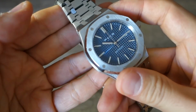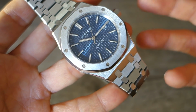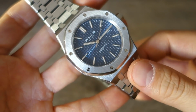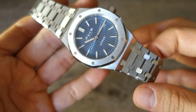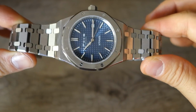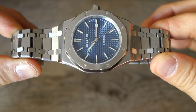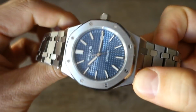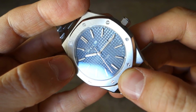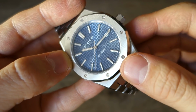Okay, so that's the description. What have I enjoyed about this? Well, look, of course, it's good looking. It's got those absolutely stolen good looks from AP. It's executed just well enough to look fine at a glance. If people are looking at this from across the desk, it's fine. But if you look closer, I think some of the details do come out that it's not really as fine as it looks. The dial, I would say, is fairly decently done. There's definitely a three-dimensionality to the clou de Paris there. So that's probably the best part of the watch, I reckon.